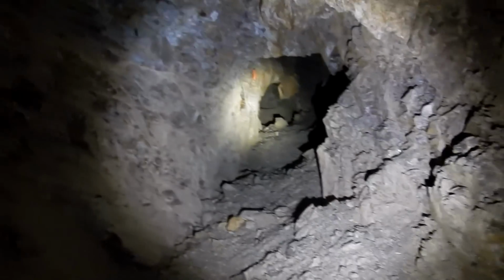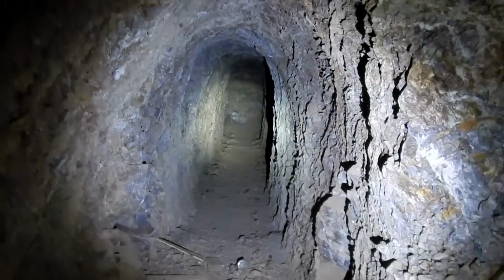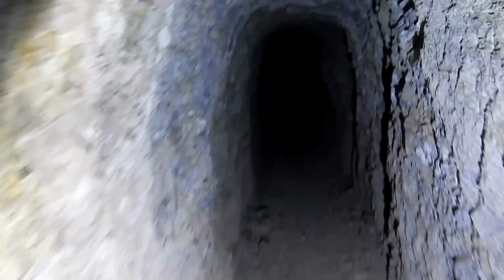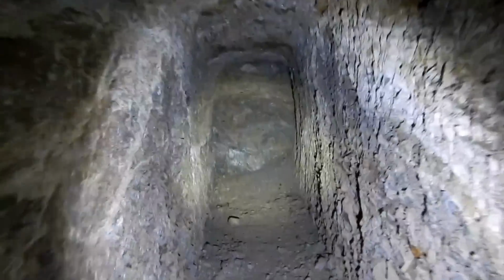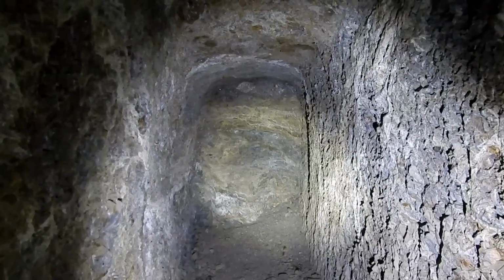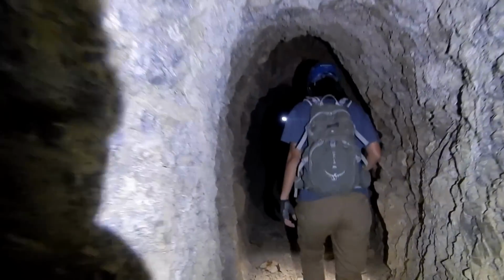There's a chute down in this crosscut. That looks like the face of something right here, doesn't it? Well, there's a huge waste pile outside. There's got to be more to this than what we've seen so far, but yeah, this is the face here. So either they ran out of vein or missed something or were trying to intersect something. It goes to the right a little bit. Okay.